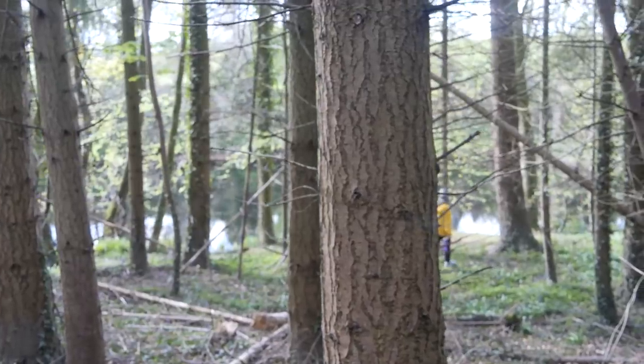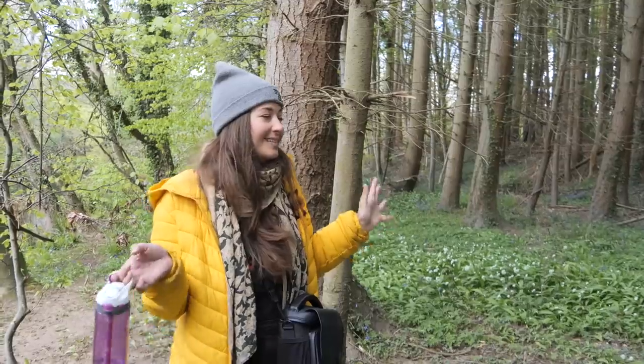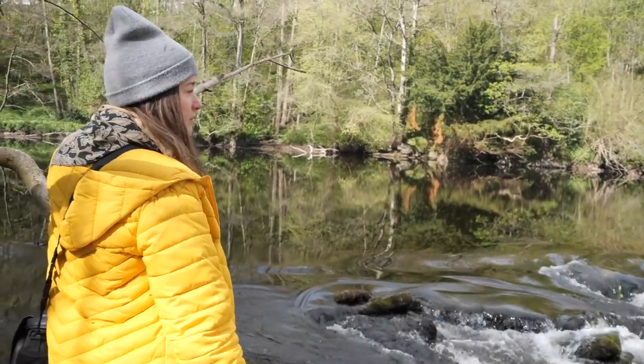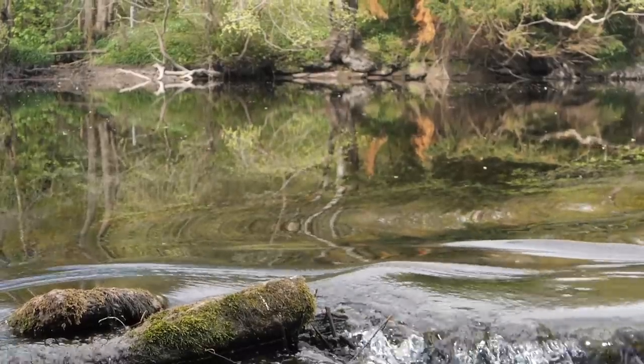For anyone thinking of visiting the UK and wondering when to come — now is the time. Spring in the UK is magical. Look at this — I'm in a fairytale forest with bluebells around me. I would not pick anywhere else I'd rather be right now. The magic of nature just absolutely beggars belief. We've been stood dumbfounded watching the reflection melt away like a Dalí painting. You need class A drugs to see what we just saw — and we're sober. This is why we have the van.